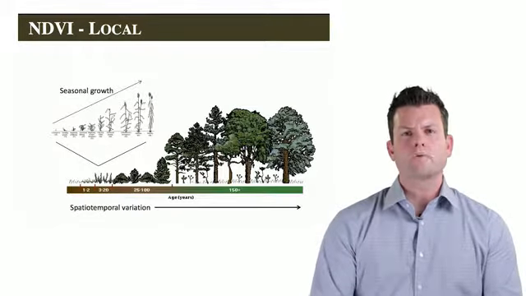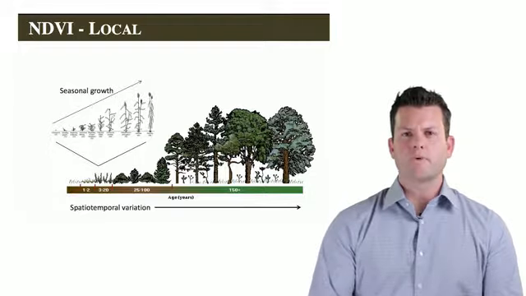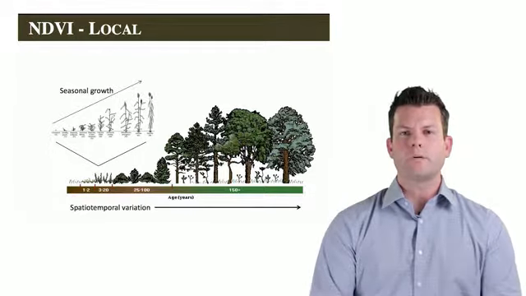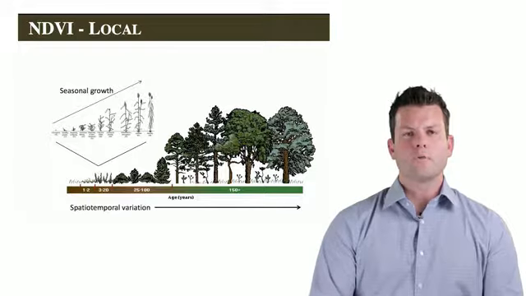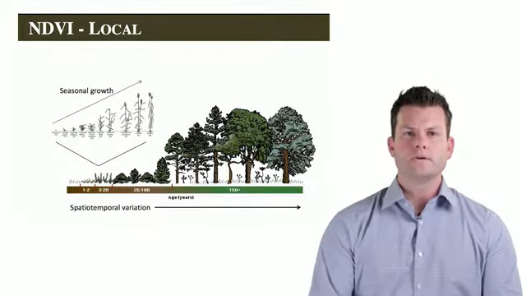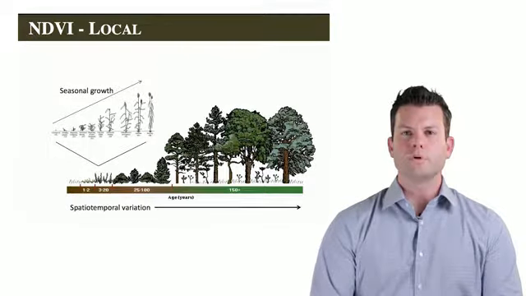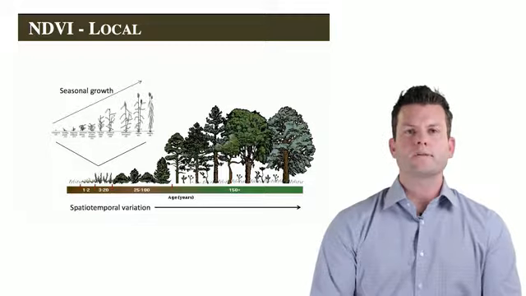So scaling down quite a bit now to probably where most of us work, at the plot level or somewhere out in the field in a forest or in an agricultural setting. Let's just take this example here and explore how NDVI might be useful to us. What this figure shows is a successional gradient. So you can see that maybe we start at time 0 with a bare patch of soil, maybe a few forbs or annual grasses that are growing.